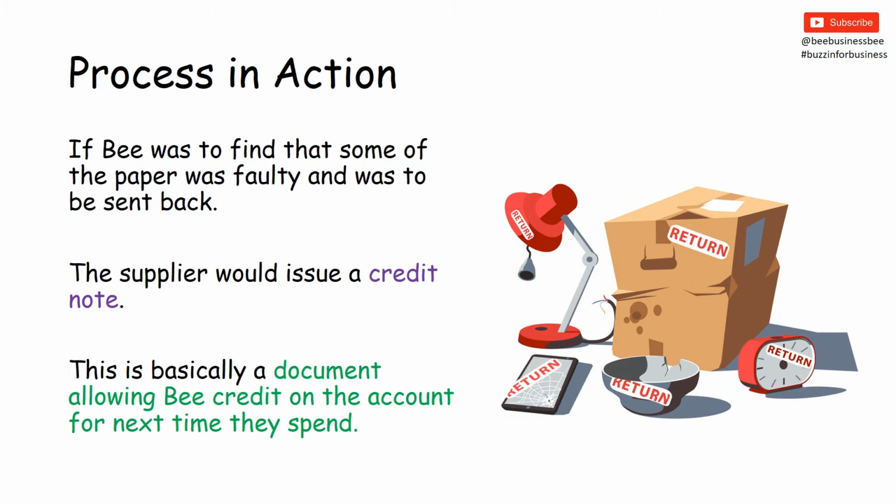So imagine for example that I got a refund of £50. That means on my next order they would take £50 off because I have a £50 credit note. So a credit note is a document that basically gives you the ability to get a reduction on your next order because you've obviously sent something back or there's been an issue with some form of item that you purchased.